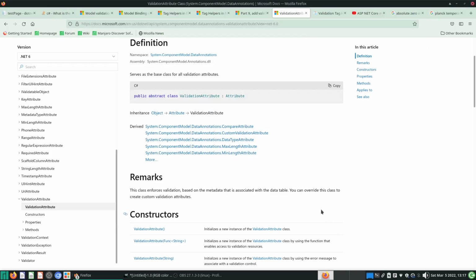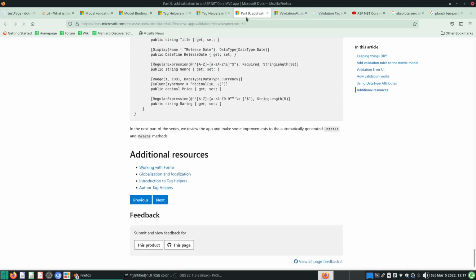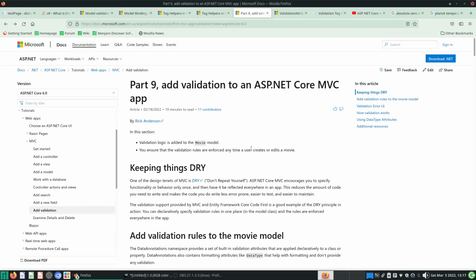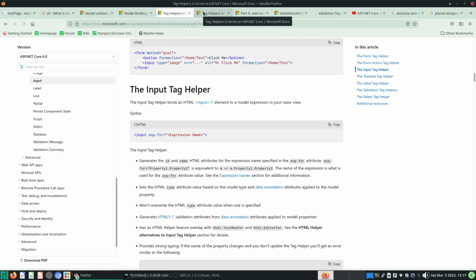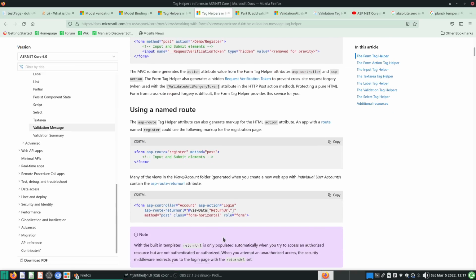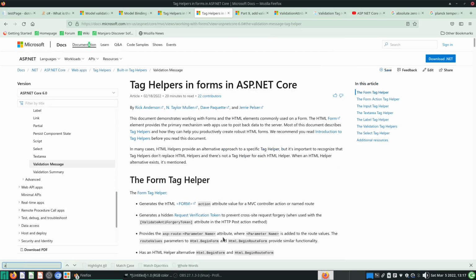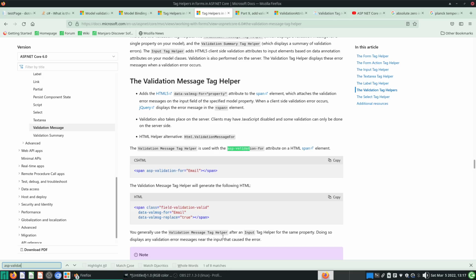We need to actually tell the C#, or use the ASP tag helper to help us validate the thing. So how do you use that? There's this thing called asp-validation-for. This is called the validation message tag helper, which we need to put in as an error message.